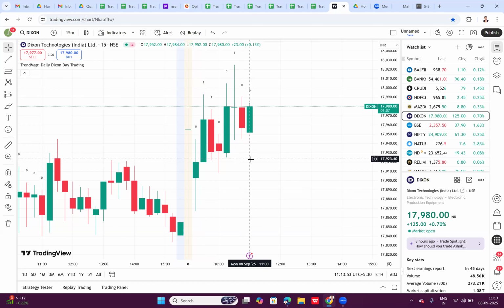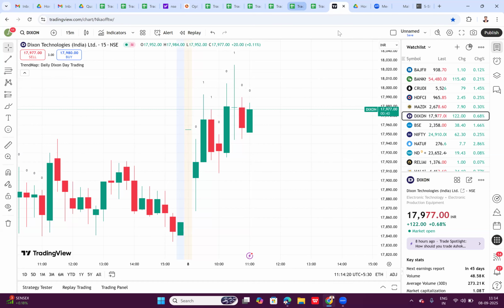Also, means to check the setup for the option, we have to open this spot chart and apply the Dixon indicator today on this spot chart. On the first two candles, the 0+1 setup is available. So as per this 0+1 setup, in the option chart we will calculate entry and SL. Means above the high of the one candle of the option chart, we will place a limit price as entry. Okay, and we will place the stop loss below the low of the zero candle as per the option chart.